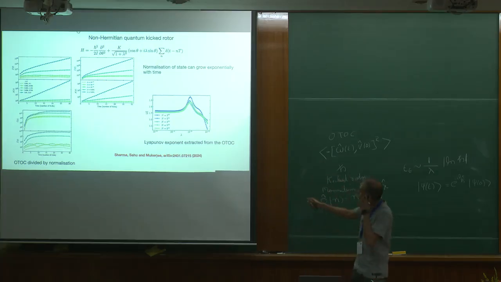And for the usual kicked rotor, of course, the k cosine theta term is like a potential that the rotor sees, which is switched on stroboscopically. Now what we have is a potential which is not a real potential, but a complex potential. So this is one way of making the Hamiltonian non-Hermitian. You could have also, for instance, introduced some non-hermiticity here in the kinetic term instead of in the potential term.